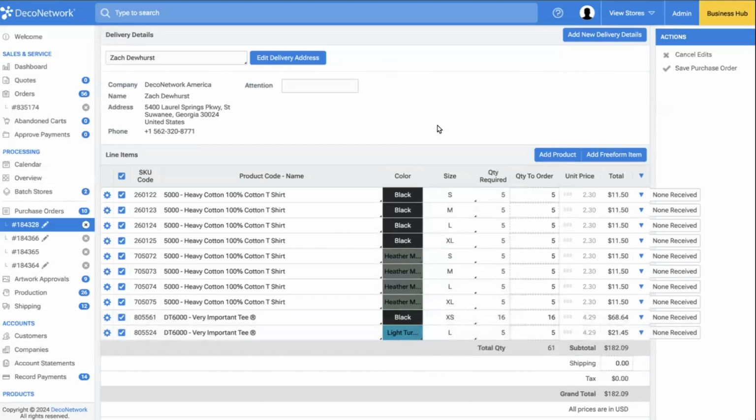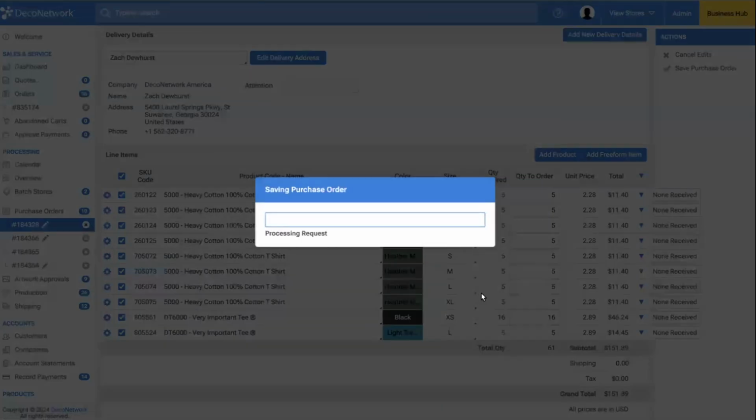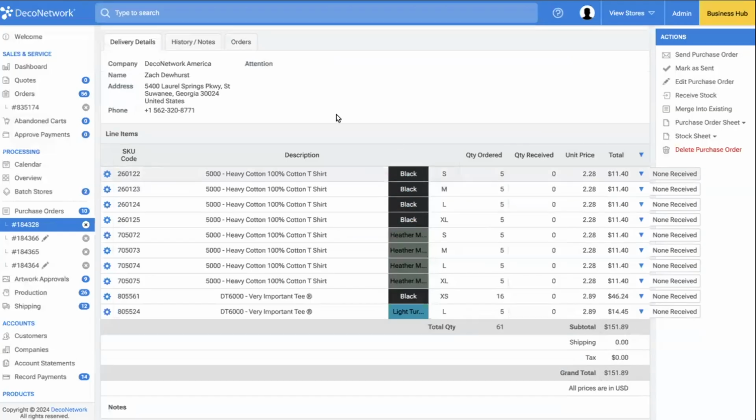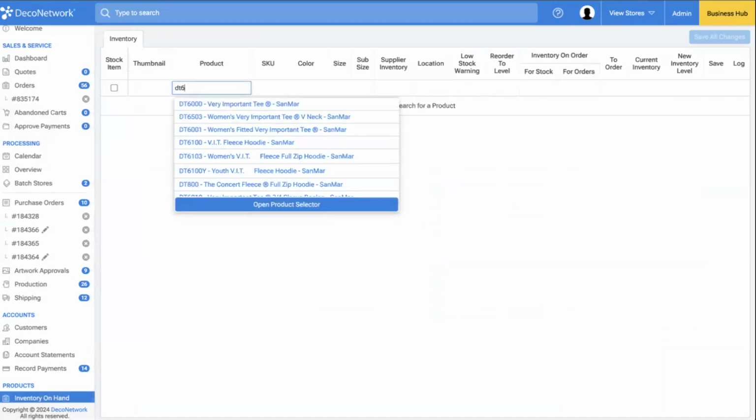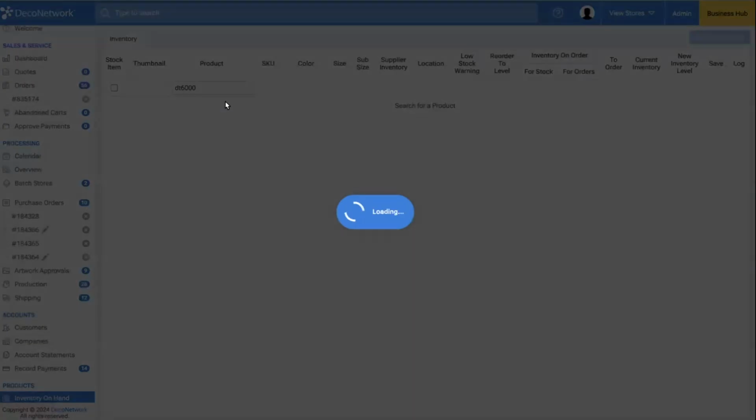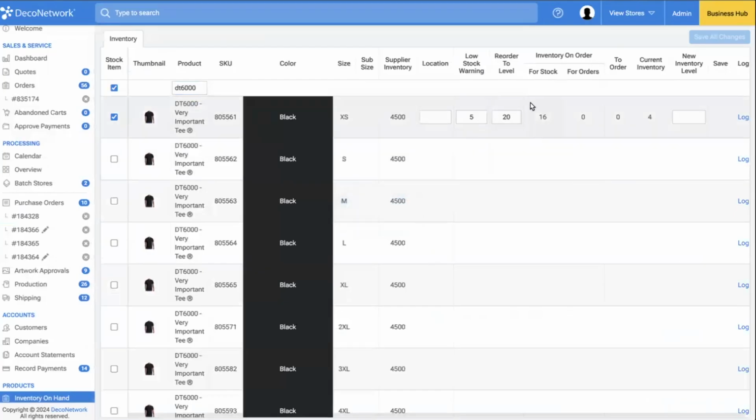And there was my other turquoise example. So, guys, again, remember what I did? I ordered 6. So I was underneath the low stock warning threshold of 5. So it's having me order another 16 of it so that we replenish our stock. So we'll save that. And that will not update the inventory on hand, correct me if I'm wrong, Chris, until we've actually received those items. So it's on order.